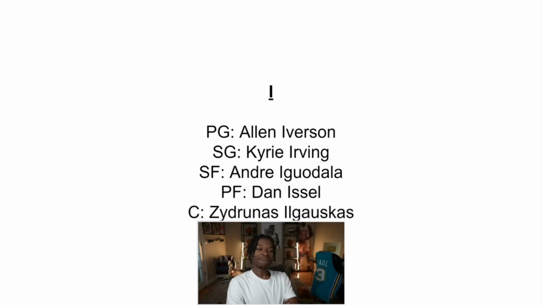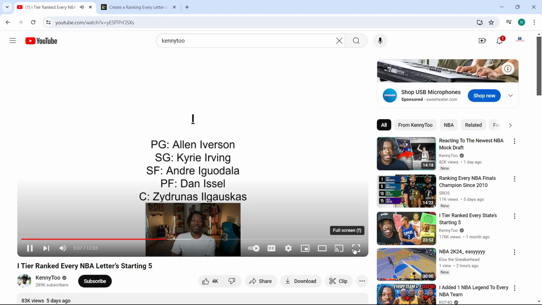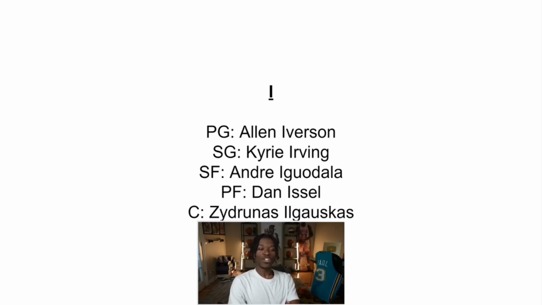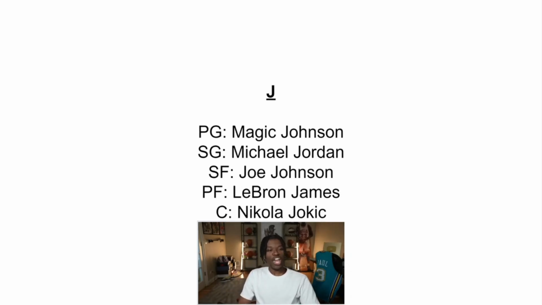F is just crazy. Not too bad. They're small in the backcourt for sure. And Allen Iverson led the league in steals a couple times. Yeah, they aren't guarding anything. He was a great defender. But then you also got Iggy, who's one of the best wing defenders of his prime. Then Isu, we don't know much about other than the teams that he played for. And then Big Z is probably close to a C tier, because I think Iggy was a one-time All-Star. Big Z was a couple-time All-Star. Kyrie's 8-timer, of course. And then Big Z, actual MVP award. So low B tier.